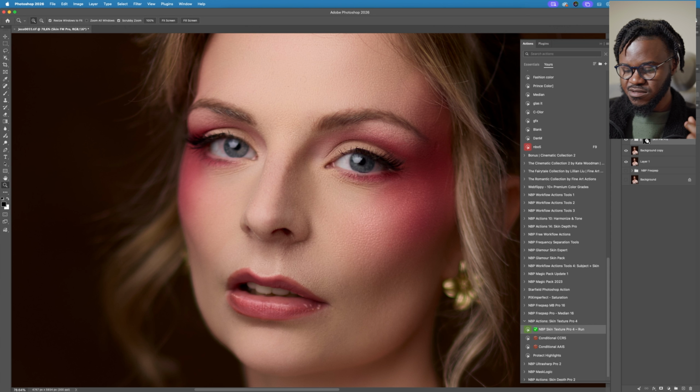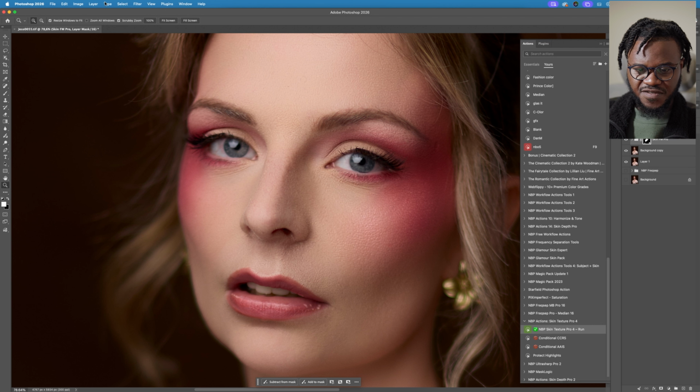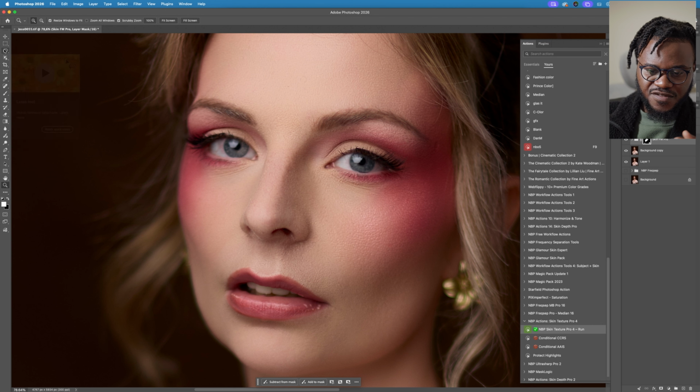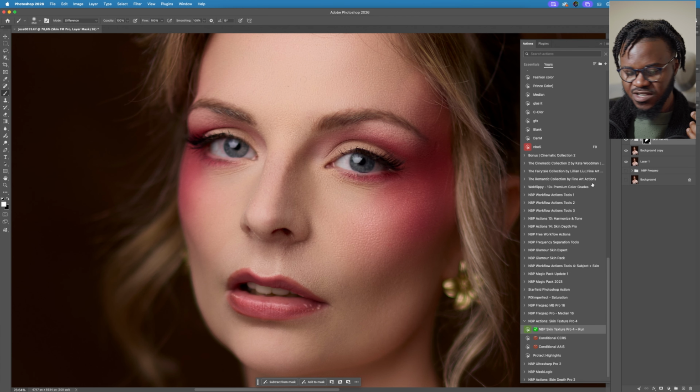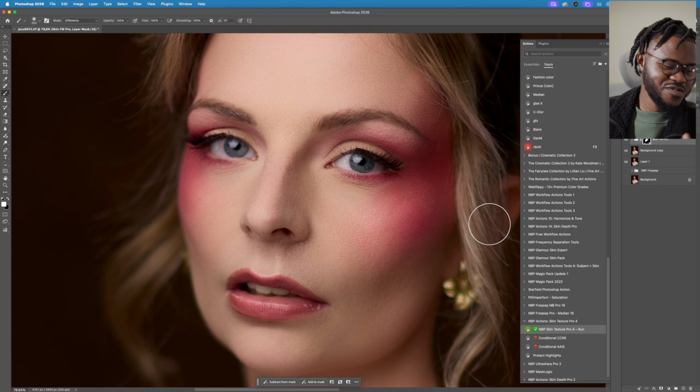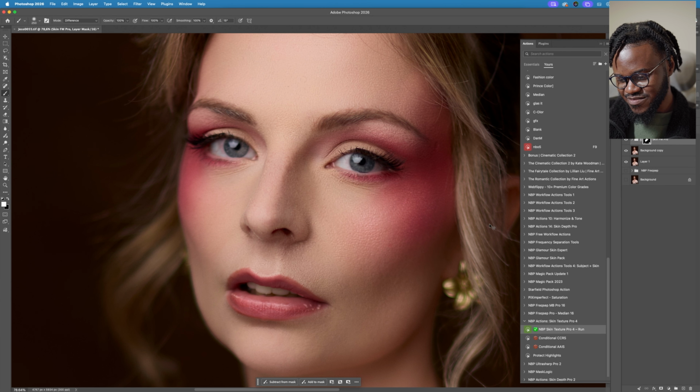But if you feel like this is not working for you, it's very simple. It's already masked. All you have to do is go to your brush, keep both opacity and flow at 100, and you just mask it out. Boom.